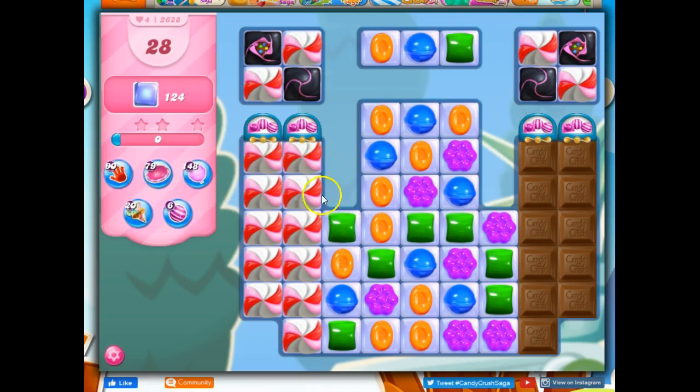Now I've got multiple layers of frosting and I only have 1 layer of chocolate. They're both difficult to get through, but I'm going to focus first on the chocolate, not only because it's 1 layer thick, but also because it can keep propagating. It can grow all over this board, whereas the frosting will just stay there until I get to it. I want to try to take this out, but because it's its own little isolated column area, it's going to be hard to make specials that can help right now, unless I make more space.